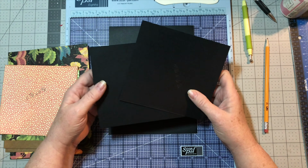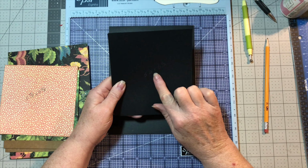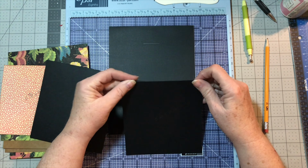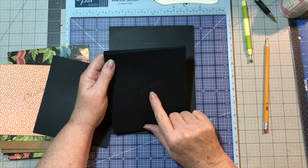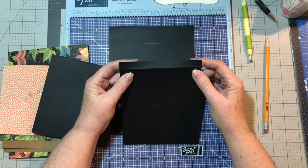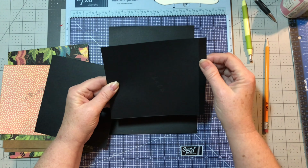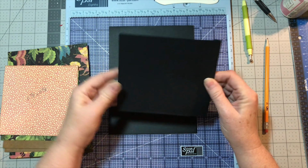So these 2 flaps need to be cut out, and they are 5.5 by 6.5. And then what you're going to do is score at 1/2 inch to make that flap. So again, 2 pieces at 5.5 by 6.5, and score at 1/2 inch on the 6.5 inch side. So 6.5 inches, and you're going to score 1/2 inch there. And you're going to do that on both of these.